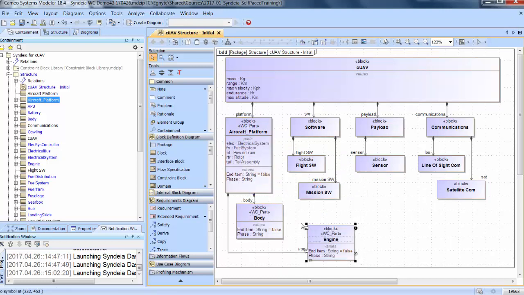Notice that the new blocks pulled over are automatically assigned to the additional applied stereotype WC part, which identifies their origin in Windchill. There is one additional shortcut we should mention. If the part name in Windchill is identical to a block name in the SysML package it is dragged into, Syndea will replace the original SysML block with a new block. In our example, if the placeholder had been named aircraft_platform like the Windchill part, it would have received all of the part and value property information directly.